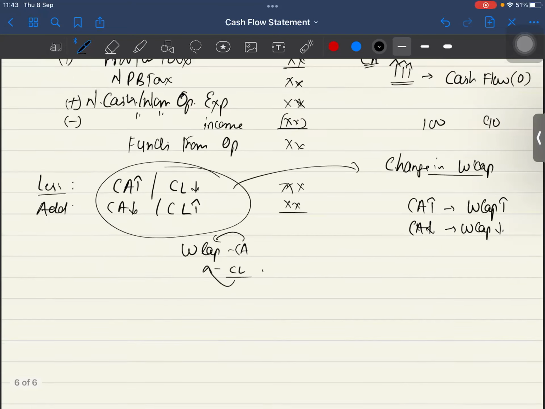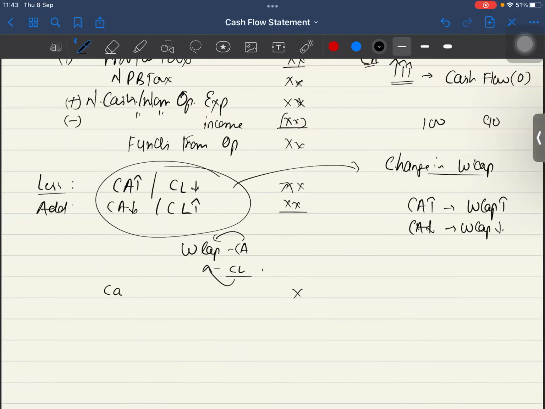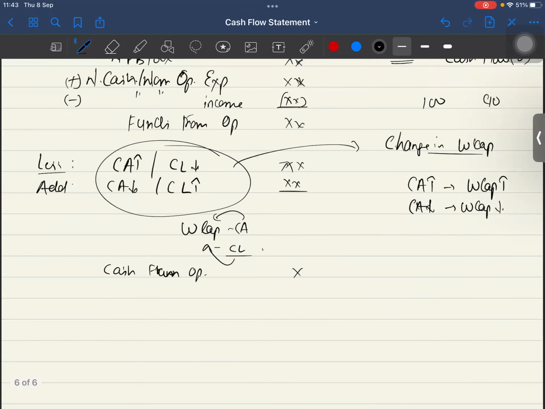So whatever amount you're going to get, that's your cash from CFO. And then whatever amount you're going to get, you're going to pay the taxes. This is the actual tax you're paying. Why are you subtracting it? Because the money is going out. This becomes your cash from operating activity. Any doubts? It's a simple thing, right? So 5 to 6 things, and you're done with this.